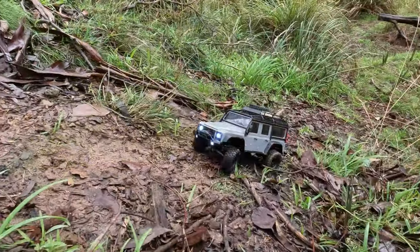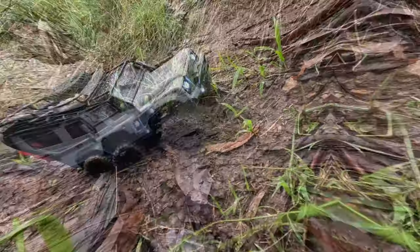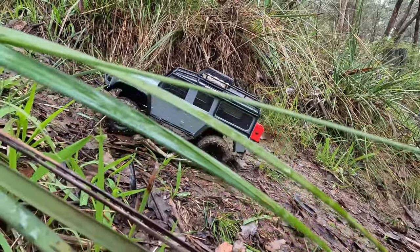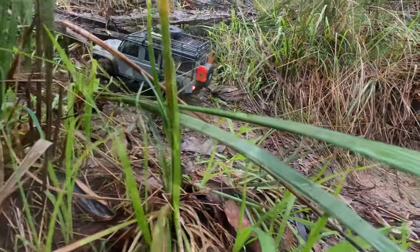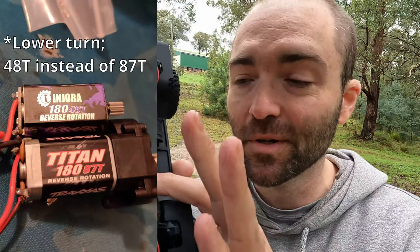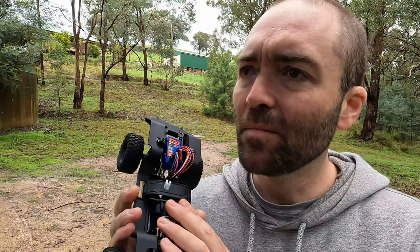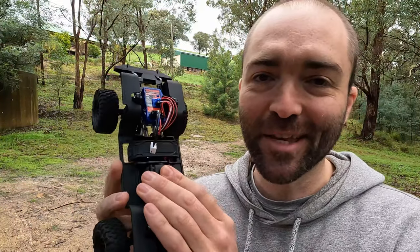I've left the stock wheels and tyres because I like these tyres — I think they're very nice. I've tried bigger and different tyres but these are really, really good so they're going to stay. I'm going to also stick a higher turn motor on eventually, or maybe a lower turn — I might change the motor, I'm in the experimenting stage. Because I still can't get them in Australia, Scott from the USA — thank you Scott — has sent me some low speed gears for this thing with a $5 US price tag from a hobby shop. The cheapest I could get those gears was nearly $50 here in Australia. Let that sink in. So thank you Scott — those gears are in now.